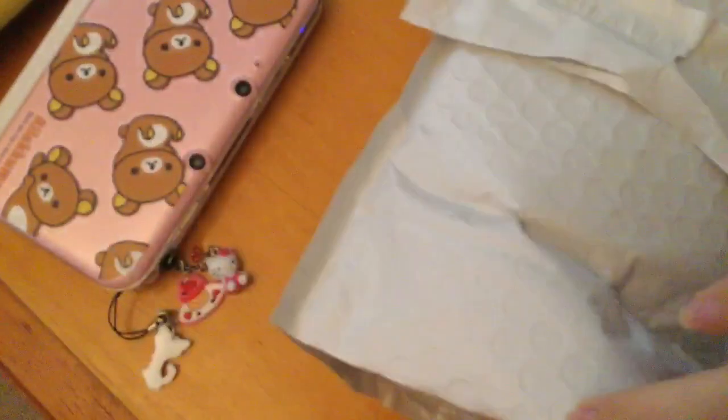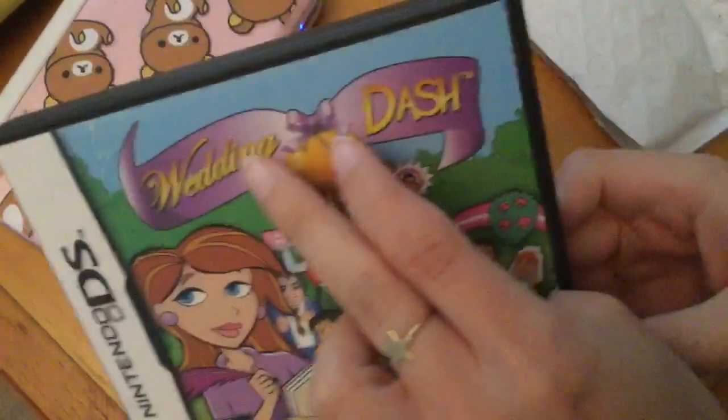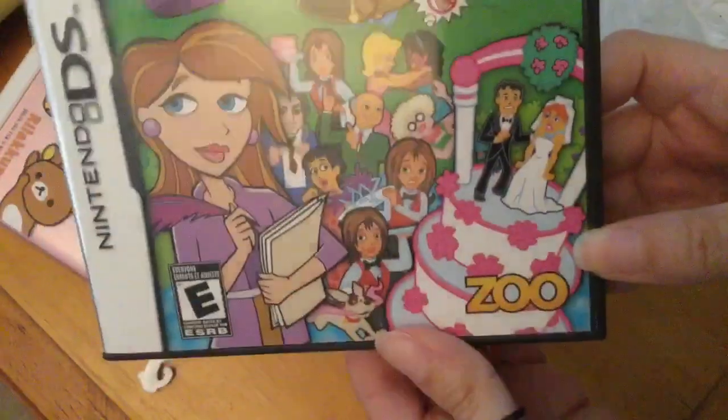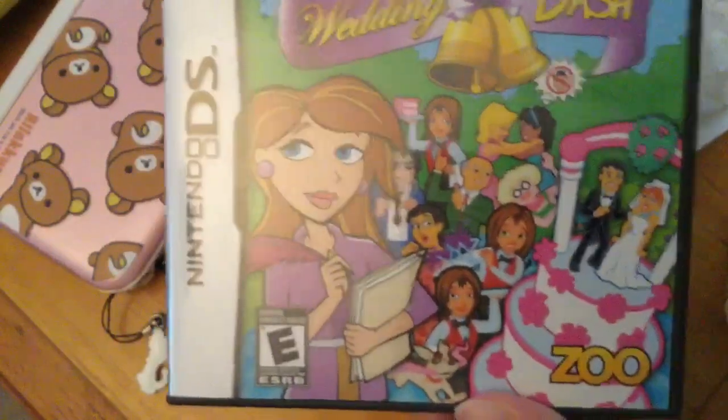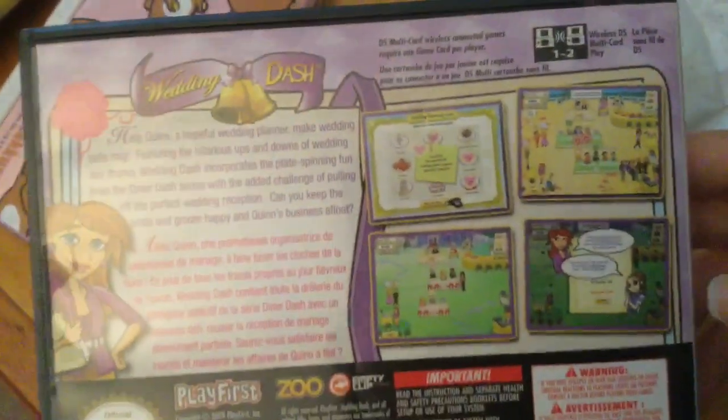So I was so excited to get the games for the DS, and I've never played them before. These two specific games, I've never played on the DS before, so I was very excited to get them. So we have Wedding Dash for the Nintendo DS. There's the back.